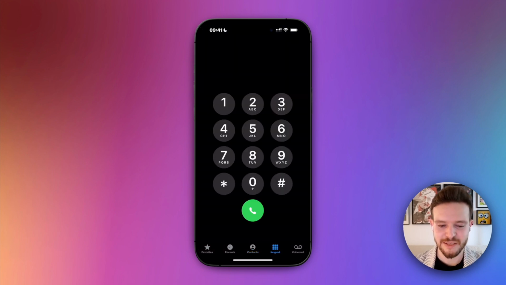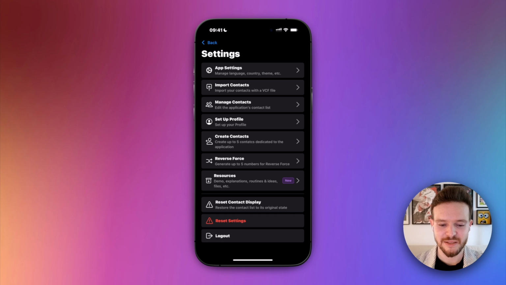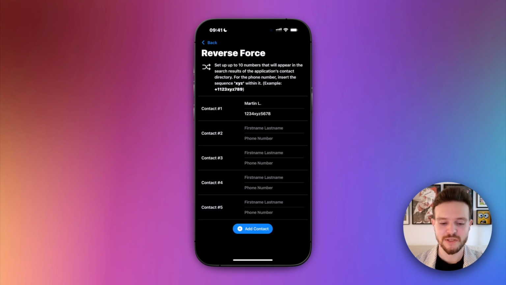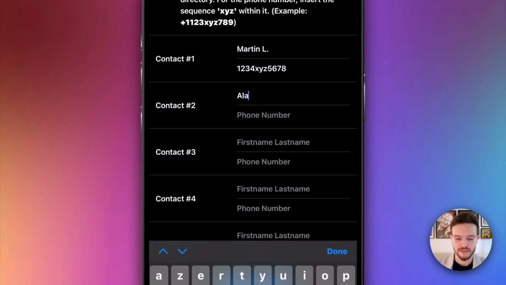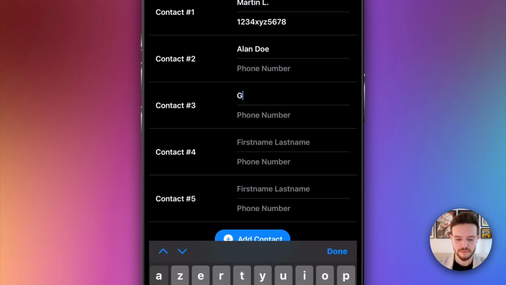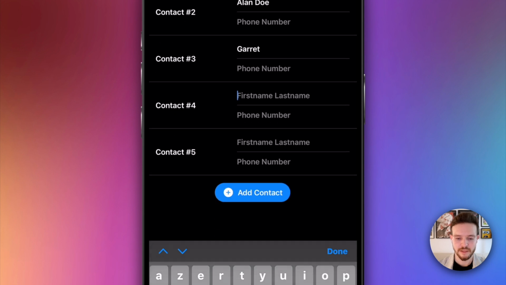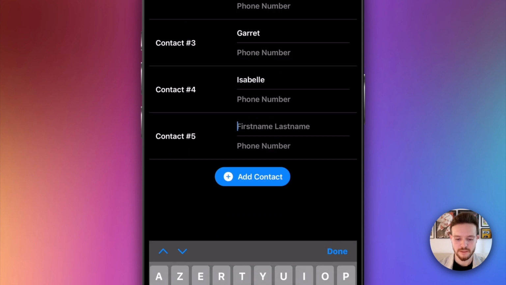I'll give you a little tip here. One idea that has been shared on the Facebook group: you could use the reverse force as an acronym-like reveal. So you could have, for example, Alan Doe, you can have Garrett, you can have Isabel and Carl.